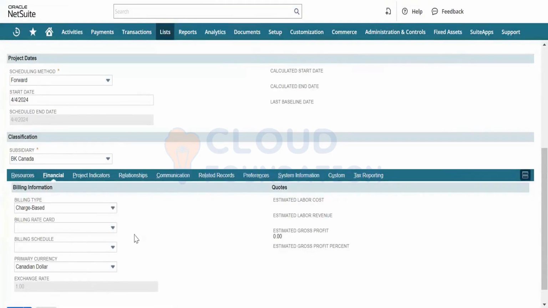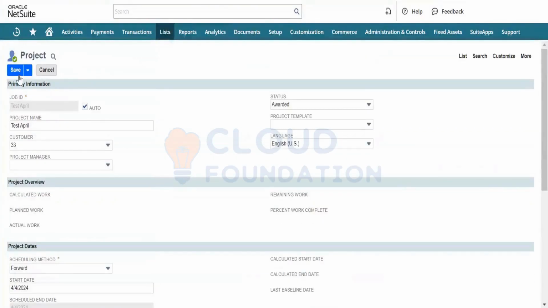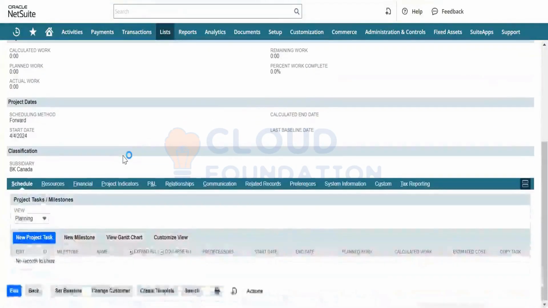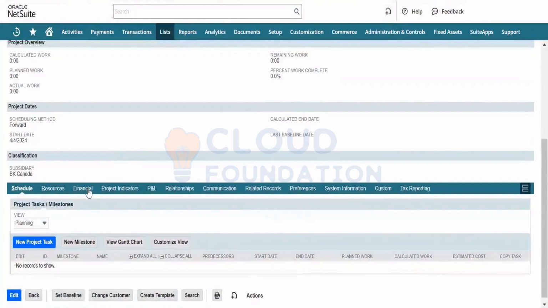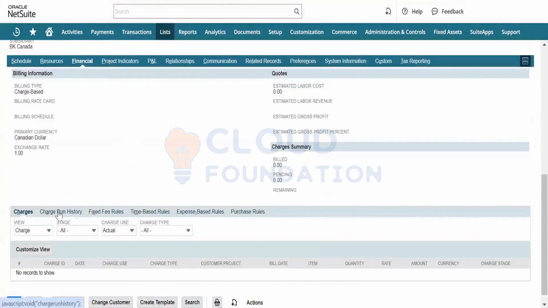So let's say I am creating a charge base. Now, once I save that project and go to financial, you can see my charges are coming there.